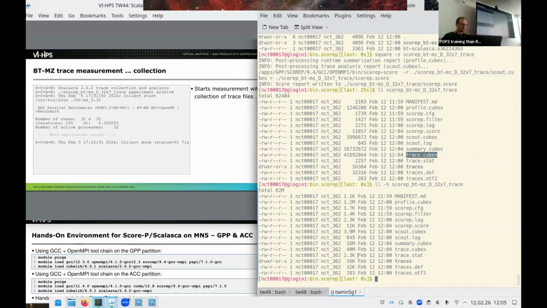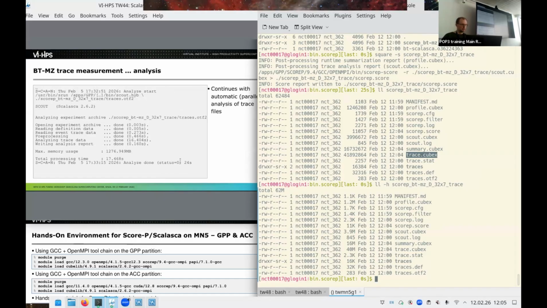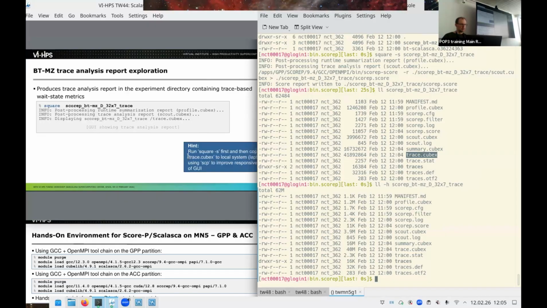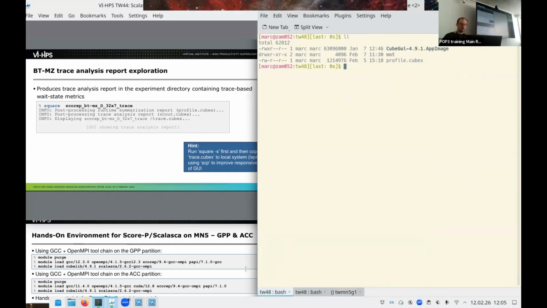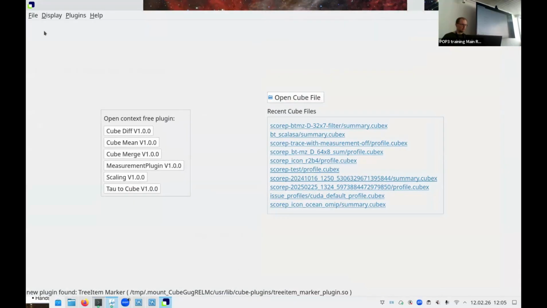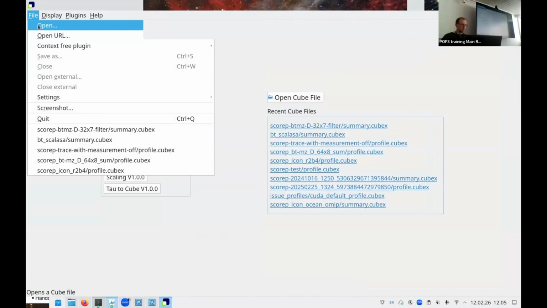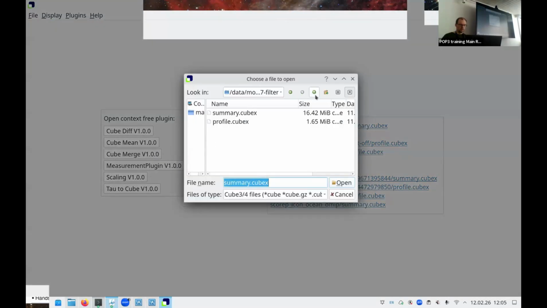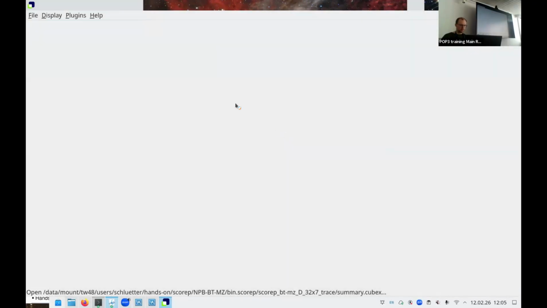So the next step is we want to look at it. Now, if you remember, we used the remote use of cube, and in this case, I'm using the AppImage. I'm still in the folder of the last one. Now we are going up, and here's my trace folder.